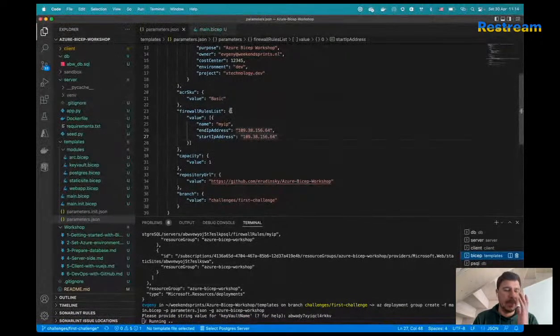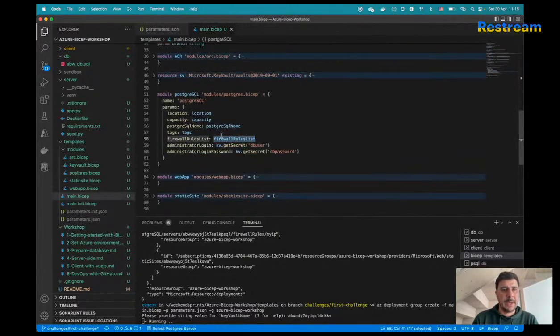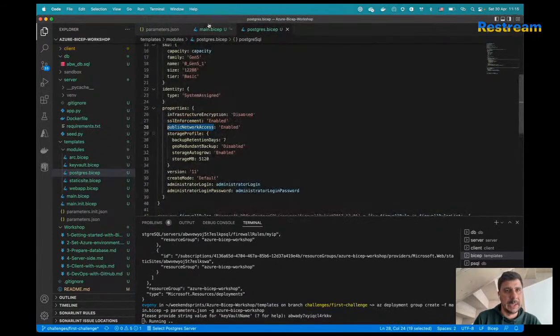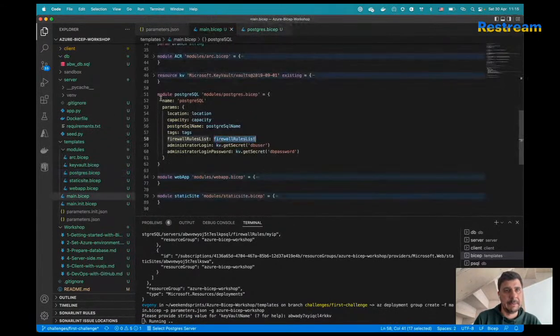You can also define access to your PostgreSQL, for example by saying that you want to give access to this PostgreSQL endpoint from other Azure resources, and there is a parameter for that. Or you can just keep doing that by setting the firewall rules in your PostgreSQL.